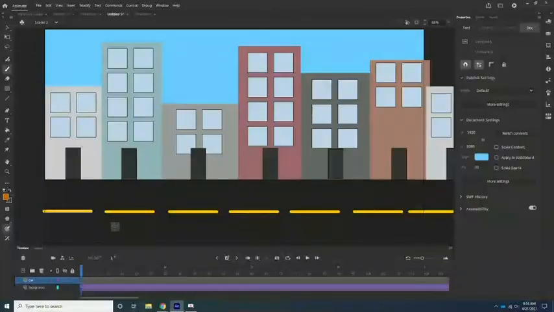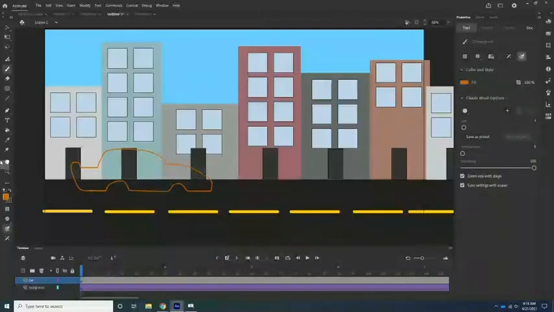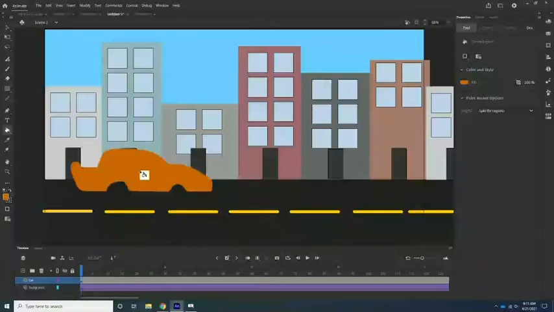I'm going all the way back to frame 1. And now I'm going to draw a car. Just hand draw it. Doesn't have to be fancy. I mean, we're really not looking for anything super nice here. Mine has a spoiler because it go fast, vroom, vroom. Make sure that you complete your circle, and then we're going to use the fill, and we're going to fill it in.